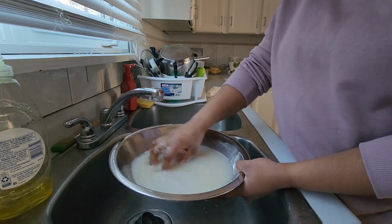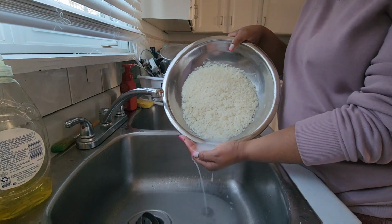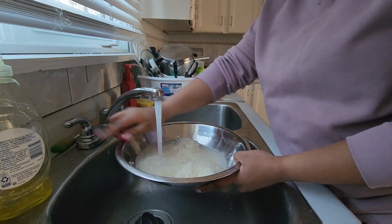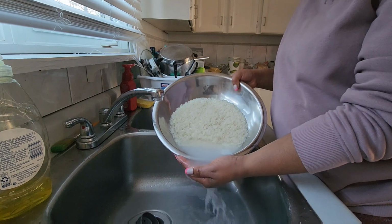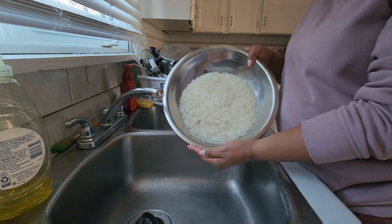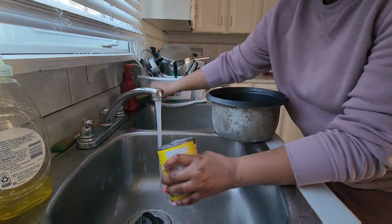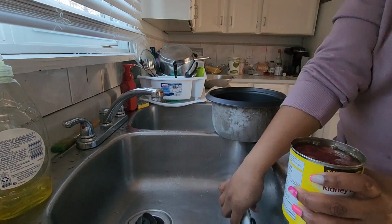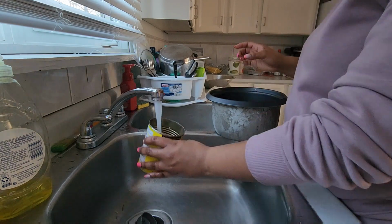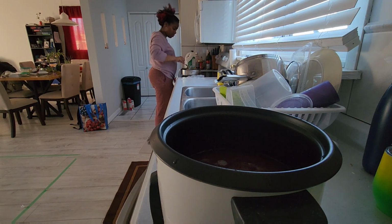I do sometimes pressure my peas, so I get raw peas and cook it myself. And then, you know, store it in the freezer for whenever I do want to make rice and peas, then I have it already cooked. So I just do the whole bag and just portion it out and do it. But today, as you can see here, I'm doing some tin peas because I don't have any in the freezer. And I need to get this done now.